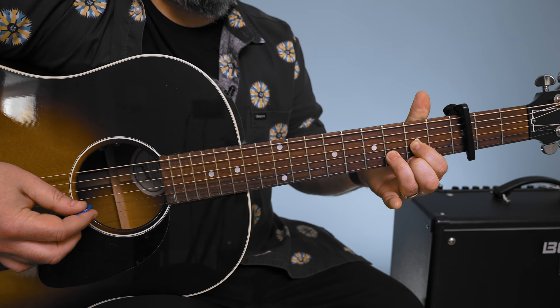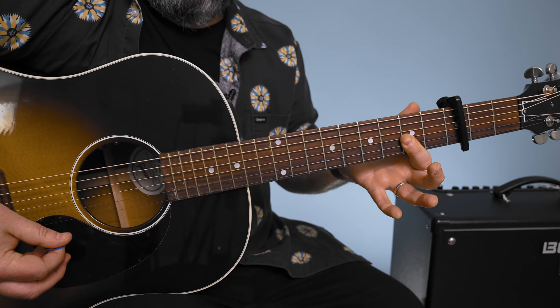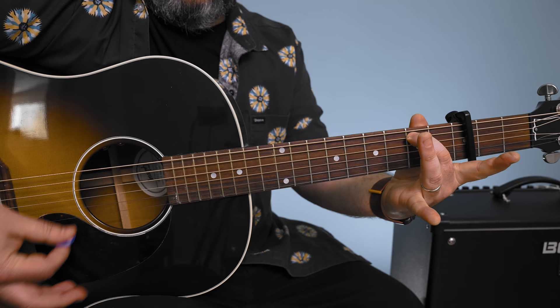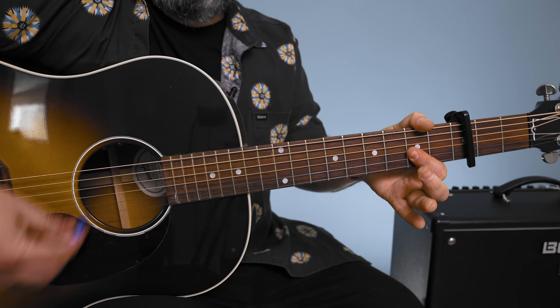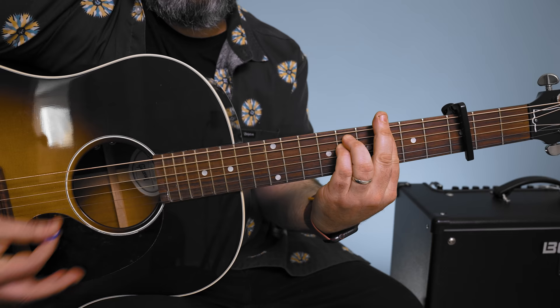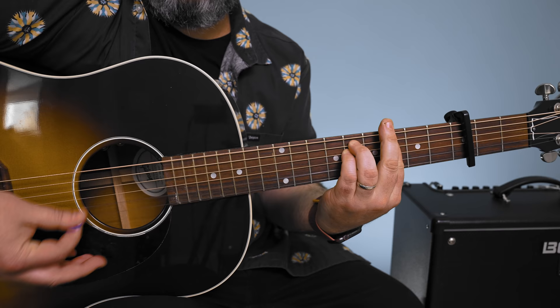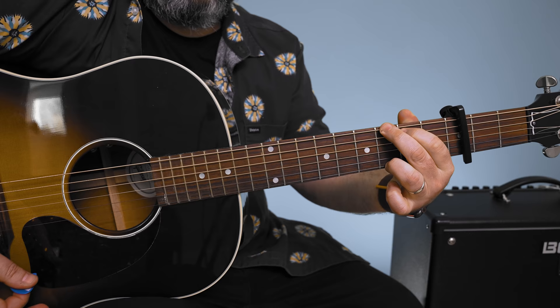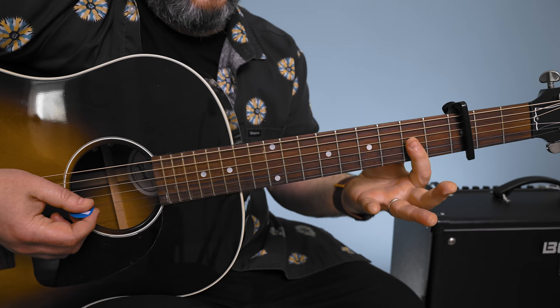When the song comes in, the progression is D, D major 7 — you can just cover that second fret across the G, B, and high E — then E minor or E minor 7. The E minor 7 is just one finger on the second fret A string, then A major. So D, D major 7, A, then G minor. It's not really G minor but with the capo we'll refer to it as G minor — one, two, three frets up, barred across the roots on the E string in an E minor shape. Back to A major, then C major, to G major. So there's one bar chord in there — good bar chord practice.